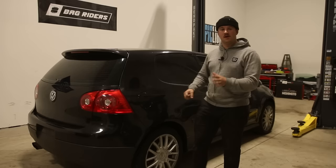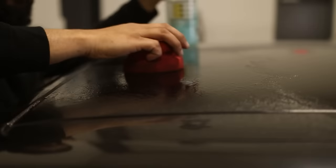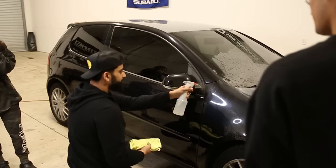Alright, it's the next day. We're back at the shop here. We got the GTI. We're gonna prep this thing for a wrap, and I'll show you guys the steps that we take. Alright, boys, so we're gonna clean up the surface of the paint with a clay pad, some soapy water, then we're gonna clean up the paint with isopropyl alcohol, and then we should be good to wrap.